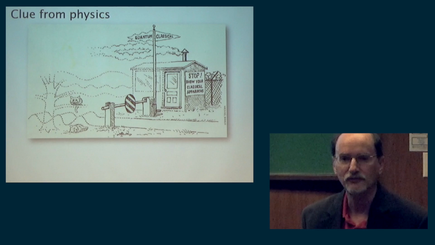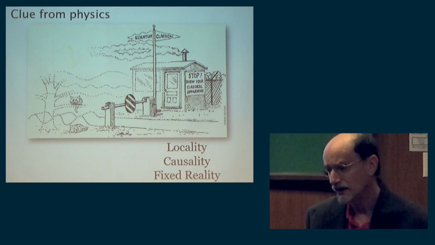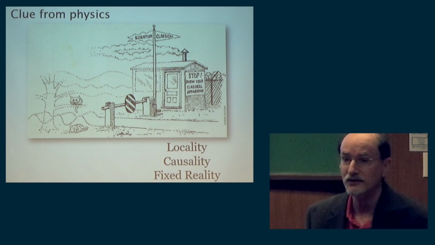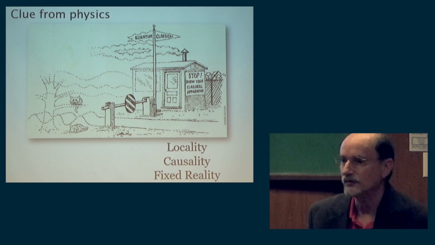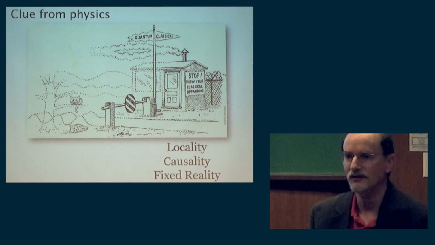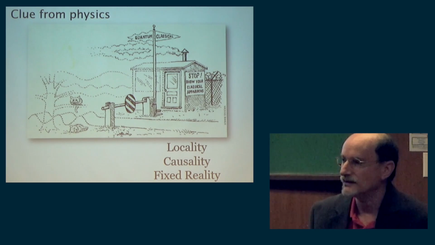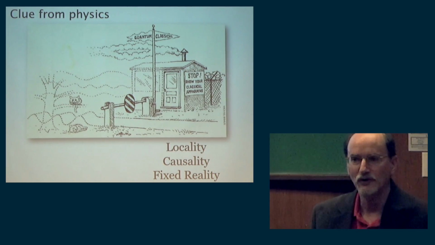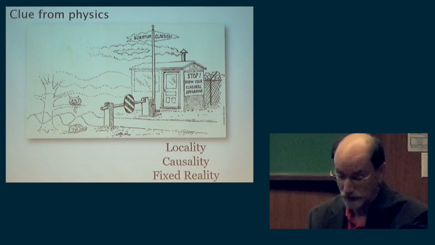Well, there's a clue we can get from physics, and the clue is in the transition from the classical to the quantum world. From the classical perspective, we end up with various doctrines that we call things like locality, causality, a fixed reality, and space-time. These are all refinements of common sense. Locality basically says that in order to get anything to move or change, you need to shove it. Causality is the assumption of a uniform or unidirectional movement of time: the second law of thermodynamics, and your watch.